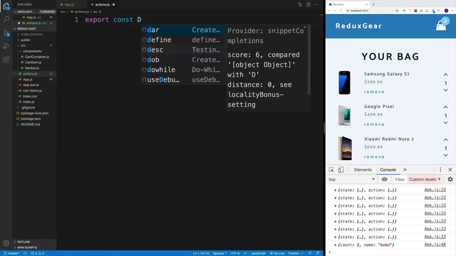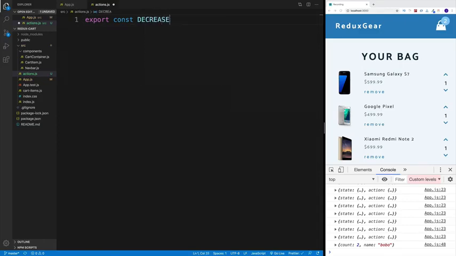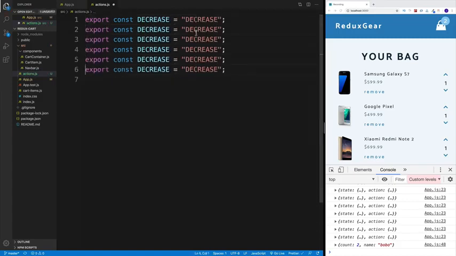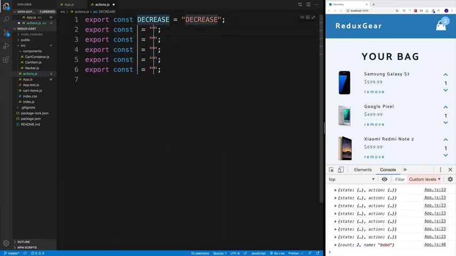So I'm going to go with DECREASE, and that is going to be equal to my decrease string. Then let me copy and paste 5 times because I want to have 6 values. Now I'm going to use Command D to select all of them like so. And then one by one, let's set them up. I'm going to use 2 cursors in this case. I'm going to go with INCREASE.